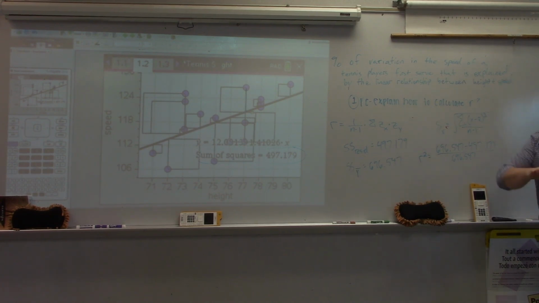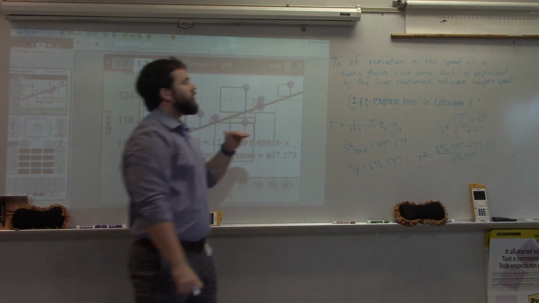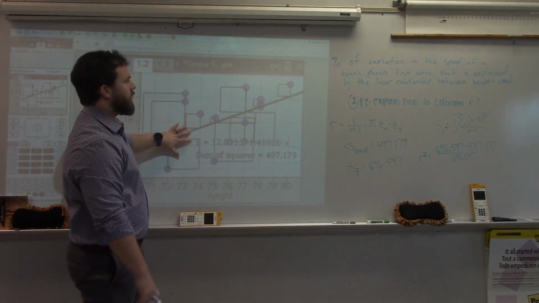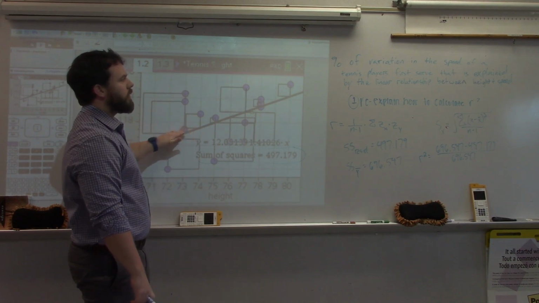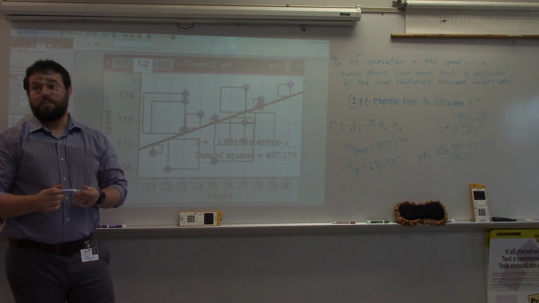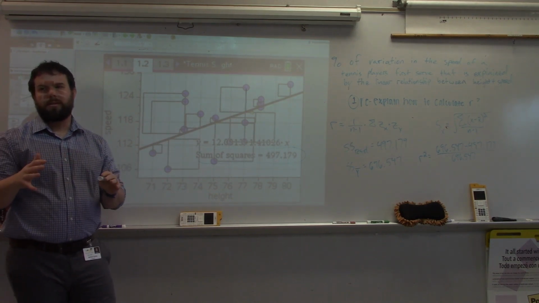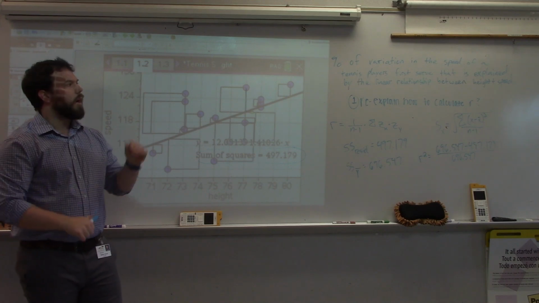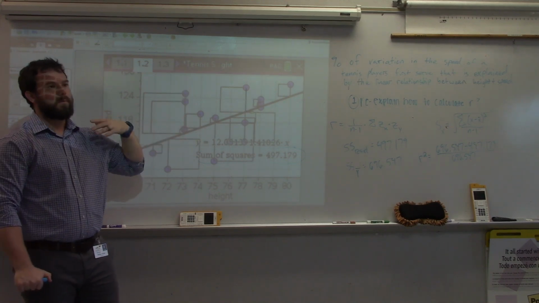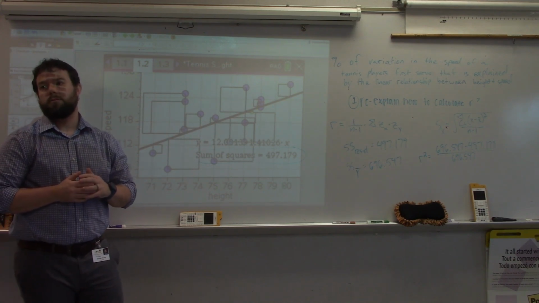Right? So there was a lot of variability in that first serve. So what percent of the variation in that speed of the first serve is explained by this linear relationship? And so because it's about variation, it's a measure of spread. Does that answer that question? Yes, sir. Okay. That is also the format that you would want to use when being asked to interpret what R squared is, right?